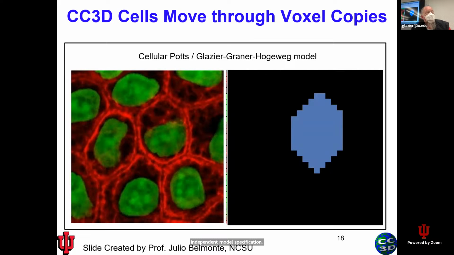Okay, so we now have a concept of a cell, which is a set of voxels in space that say I'm part of cell number 1. And the next thing we've talked about is that biologically cells move. And so we have to have a rule for how cells move. If you haven't come from a statistical mechanics physics background, this rule may seem rather artificial. I'm not going to dive into the physics of exactly why the rule has the form it does, although I'll give you some assertions about it.